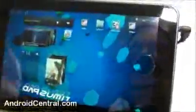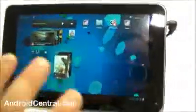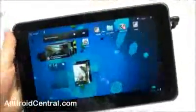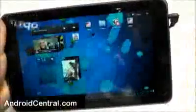Now, I know it kind of looks like all the other Honeycomb tablets we've seen, insofar as it's a big, giant black slab. This one actually has a little bit of differentiation to it. For one, the screen is 8.9 inches instead of 10.1 that we've seen on some other tabs. And it's an interesting size, right? The Galaxy Tab, which is kind of the first tablet everybody came to know, was 7 inches, and this is noticeably bigger. You can still one-hand it, but it's definitely bigger. I'm still on the fence. I've been playing with it all morning, and not quite sure exactly how far I want to go as far as loving on the size.